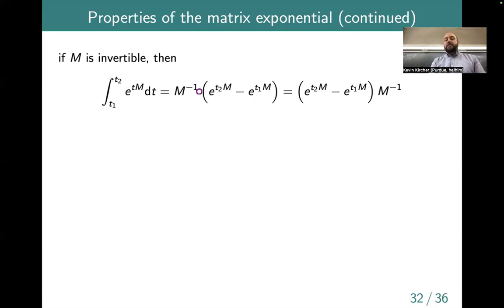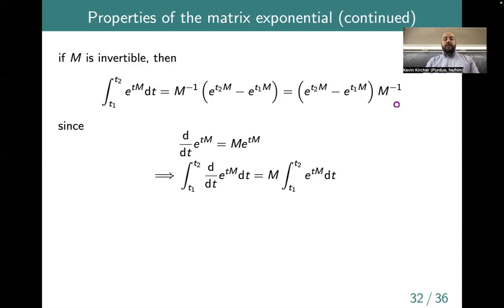And it turns out, again, we can factor to the left with the M inverse, or we can factor to the right with the M inverse, and either way is equally valid. I think this is the last proofy thing I will do in these slides. The reason this works is we can start by writing down this differential property. If we take the derivative of e to the tM, we have this. We can now integrate both sides of this equation with the same limits of integration, and it remains true. Here, I haven't done anything other than factor M.